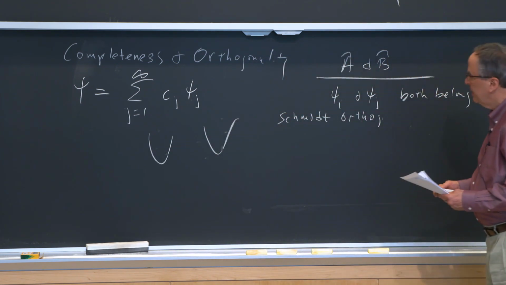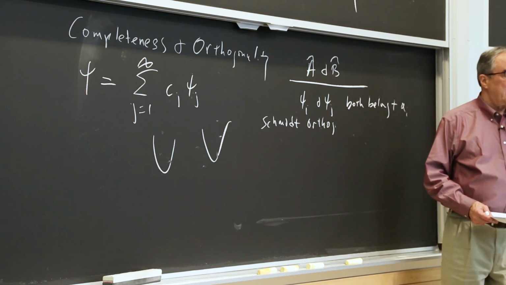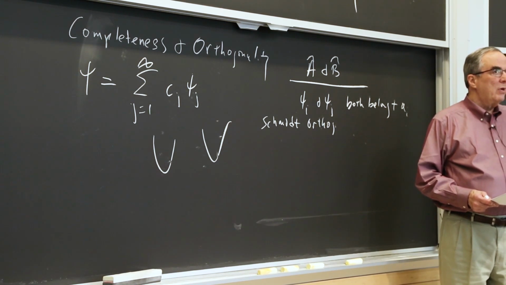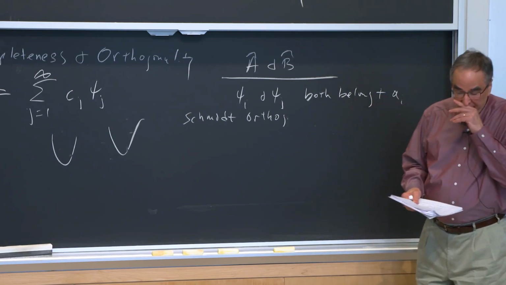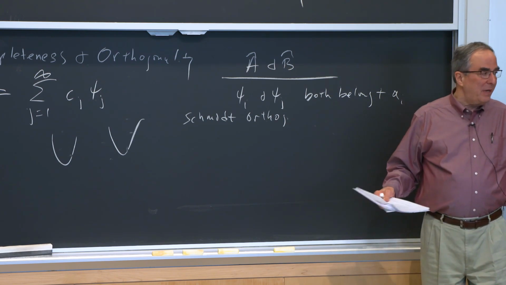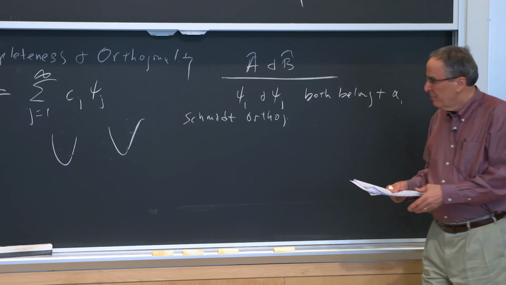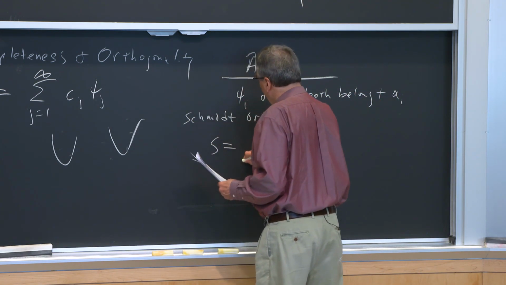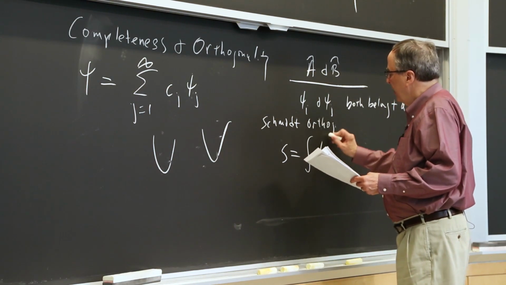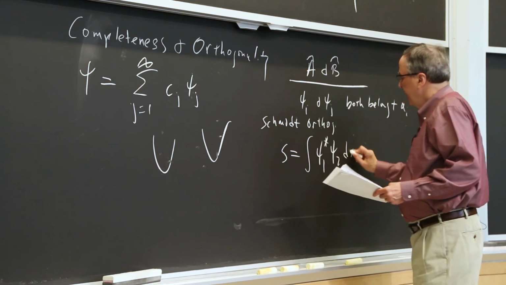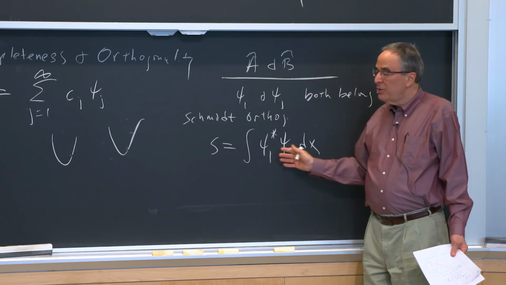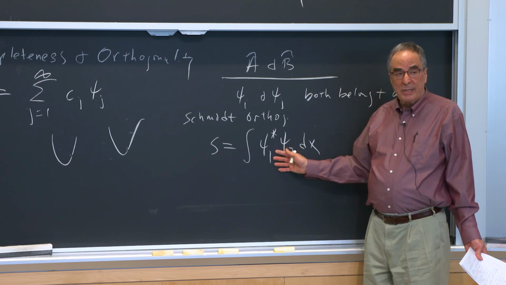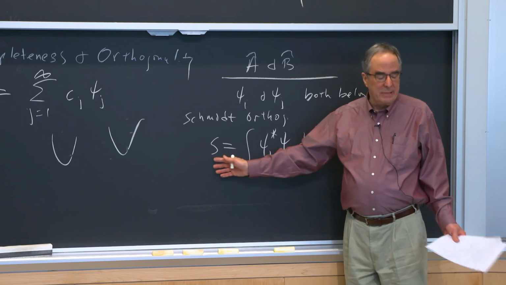Okay, so let's just say we have now two eigenfunctions of an operator that belong to the same eigenvalue. And that happens. There are often very high degeneracies. So let's say here is a number, the overlap integral between psi1 and psi2, S = ∫ psi1* psi2 dx. This is a calculable number. So you have two original functions which are not guaranteed to be orthogonal because they belong to the same eigenvalue. And you can calculate this number.